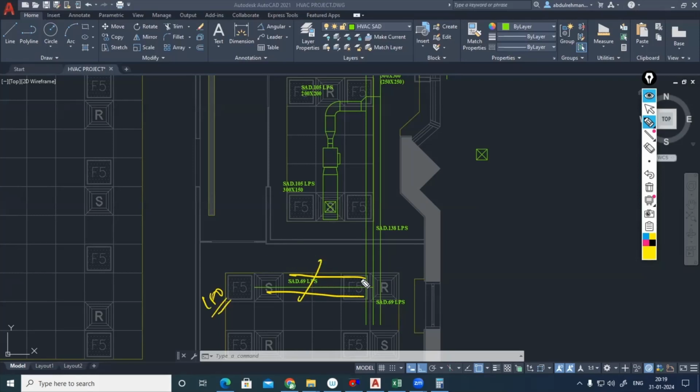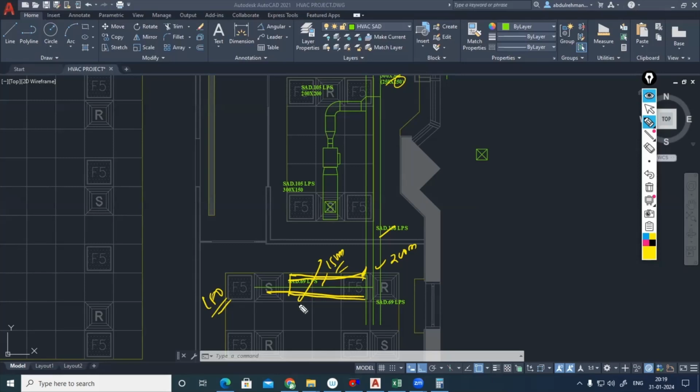Round duct you can take. Suppose instead of rectangular duct, from the duct side, if you are taking a round duct you can take 150 mm. Then this duct height you can maintain 200. Instead of, this is rectangle duct only. From the duct side itself, if you are making a round duct, round collar with a round duct, then that is fine. Even if 200 mm also, that is fine. 250 height only, that is fine. Then from this end you can connect.